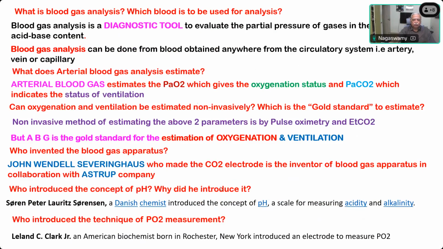These are the only two things which are actually measured by the blood gas machine, and pH of course is also measured. So these three parameters are only actually measured. All the other things are extrapolated from that. Even your bicarb is not actually measured. So remember that the blood gas machine actually measures and gives you the value of pH, PCO2 and PO2. Okay. So these are some of the points you have to keep in your mind before you go into the exam. What are the components of an ABG report? And name them.